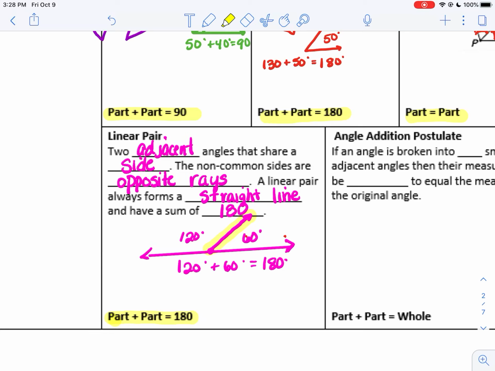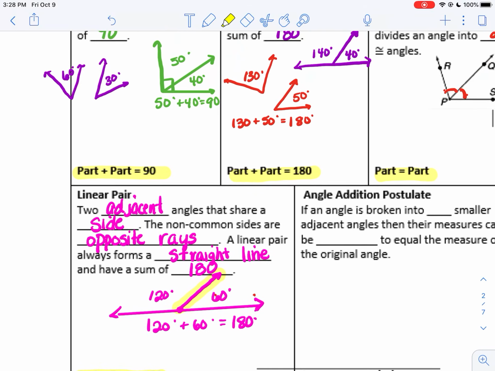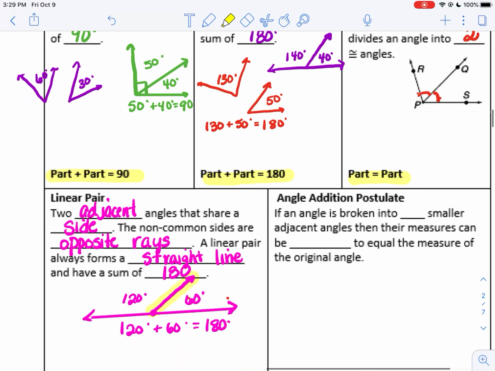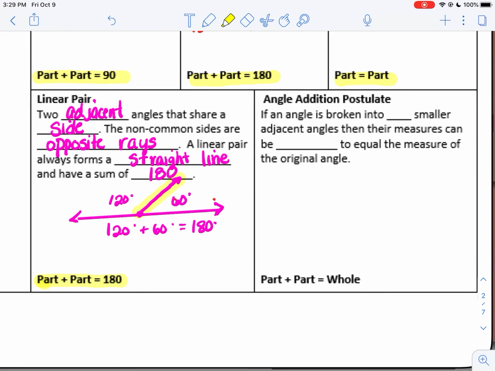Now, to stress the importance, linear pair is always supplementary. This definition right here. But supplementary isn't always linear pair, because supplementary angles don't have to be adjacent. They can be, but they can be standalone. Like the example here with 50 degrees and 130, they're not adjacent. They don't share a common side or anything. So that was linear pair.